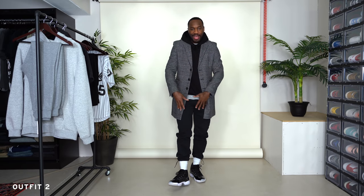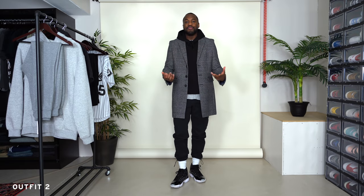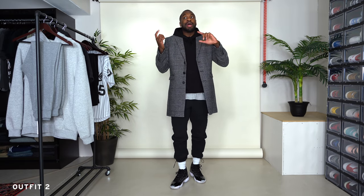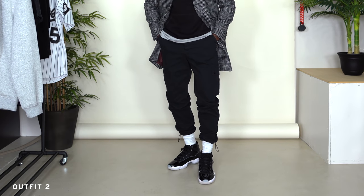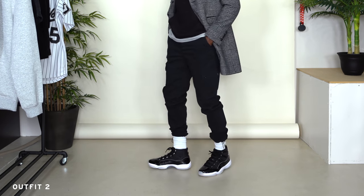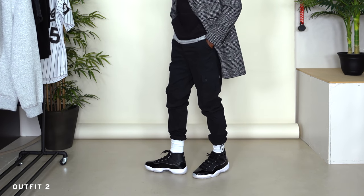For outfit number two, as you can see, I decided to layer up just a bit. With this one, I decided to utilize the black cargos that I picked up. If you saw my ASOS haul this week, I featured them in that video, and I also featured them in my 10 outfits for the Red Force. So if you've seen those videos, these are linked down below in that video, and I will also link them down below in this video. Maybe they still will be available, so you can check that link down below.